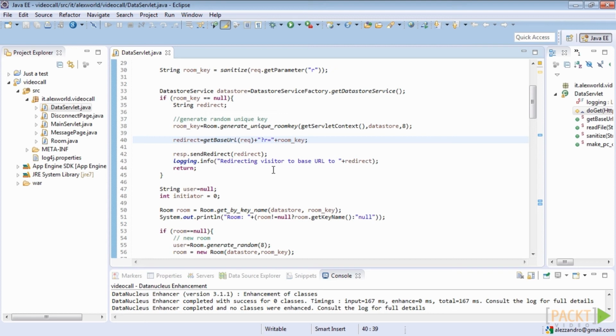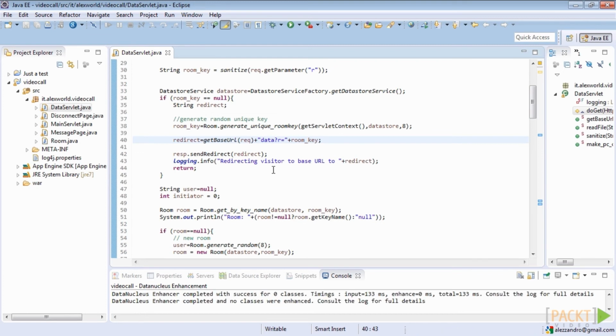For this reason, we should look into the file for all the variables reporting the website root URL. As you can see, the first variable to change is in the doGet method, and it's named redirect. We simply add the keyword data before the question mark.